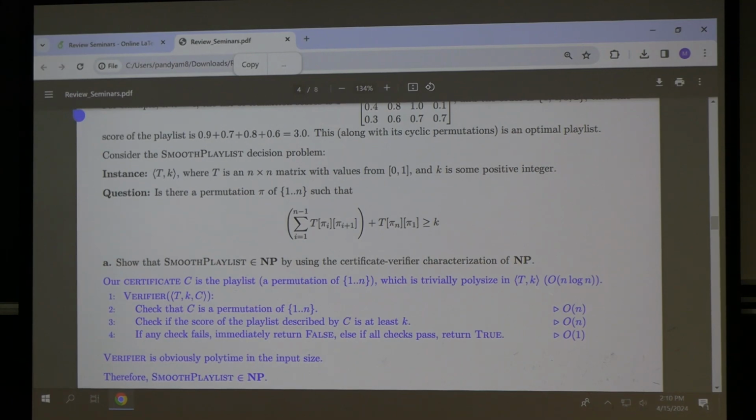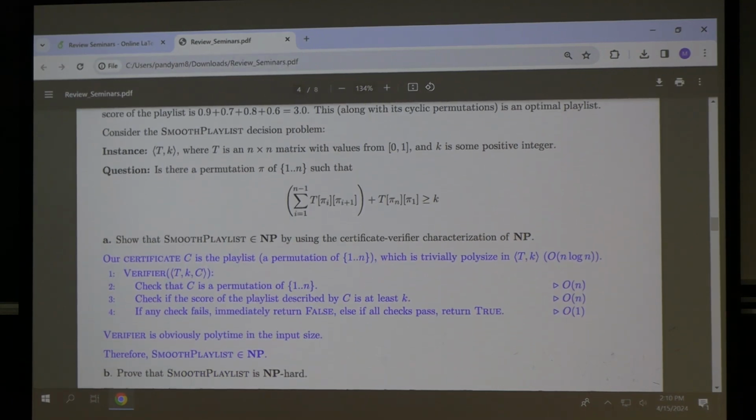Cool. This is a little bit harder now. How do we show it's NP hard? What's our reduction? Here's my hint to you. Where else do we see a permutation? Okay, but our score is something like this, right? 1, 2, then 2, 3, then 3, 4, 4, 5, whatever, n minus 1, n, and then n to 1, right? Sort of a cycle, right?